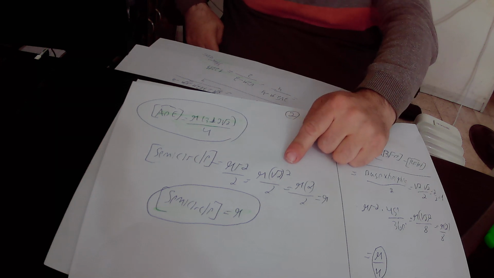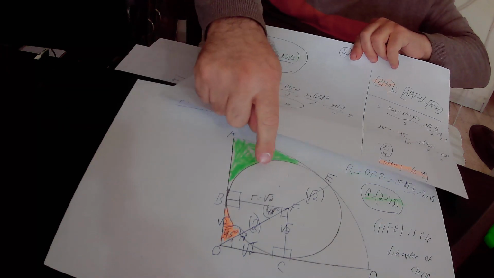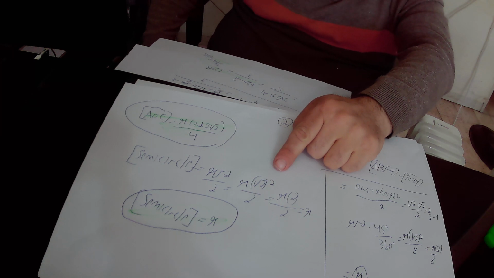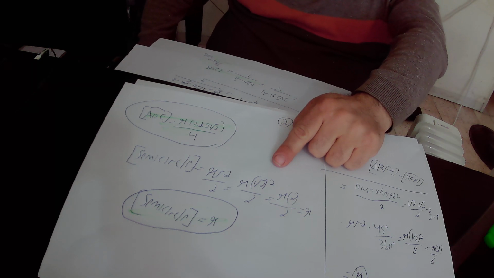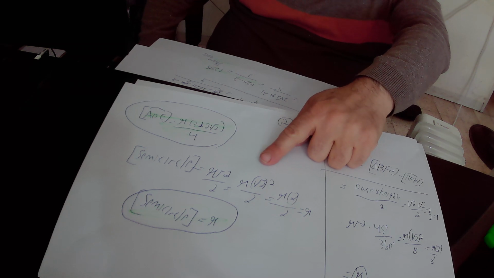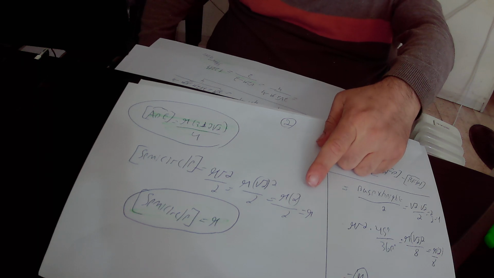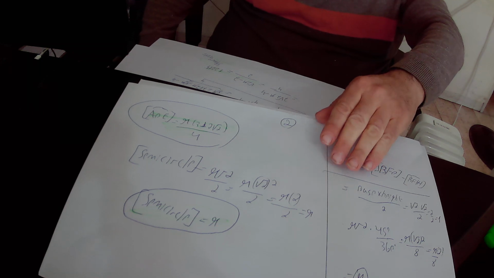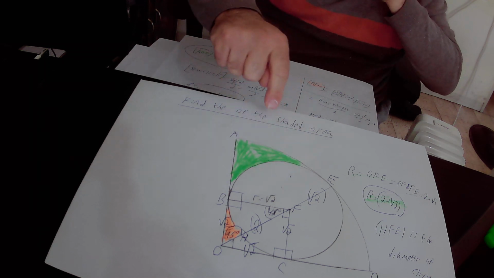And it is given that the radius r of this small semicircle is equal to square root of 2. Therefore, the area of the semicircle equals pi times square root of 2 squared over 2. Square root of 2 squared is 2, so in the numerator we have pi times 2 divided by 2. 2 over 2 is 1, so we are left only with pi. In conclusion, we found out that the area of this small semicircle equals pi square units.